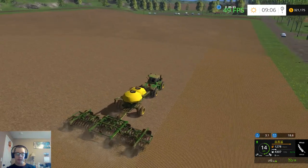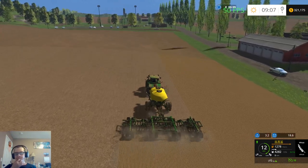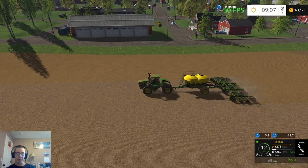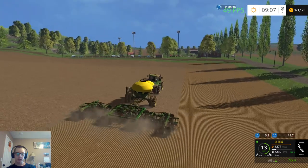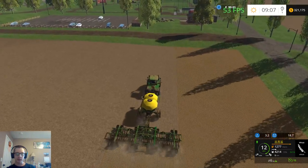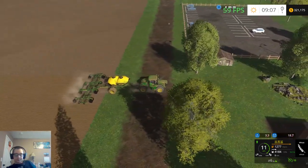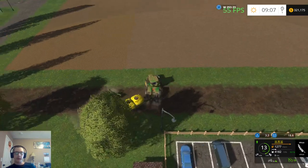Halfway through the video, we might even be able to finish this field, or very nearly. Oh, we'll get a good portion of it done at least. Autosave. I do like the autosave mod because it's nice if a game crashes and you've been playing for a while. But then again, it also kind of sucks because it's a big lag spike in a way whenever it does save. So I don't know. Yeah, I'm gonna have to turn a whole lot sooner on these next passes.